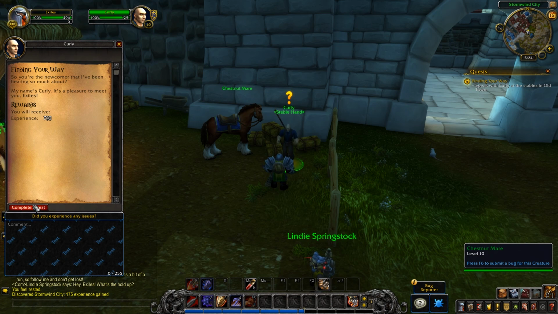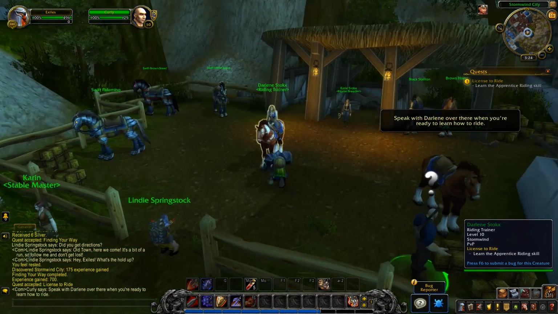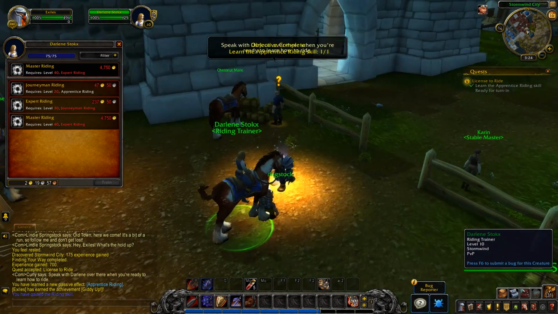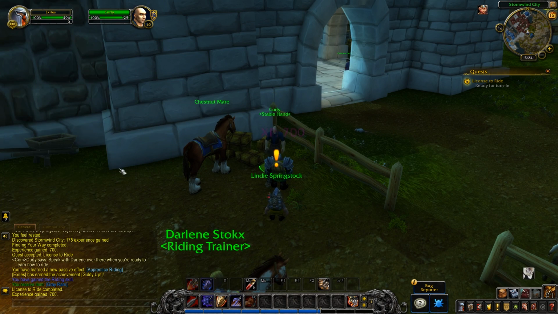So, speak to Curly, and we get our Grey Ram, which we already know. We don't actually have the riding skill for, but that's where we learn the riding skill. For 9 silver, and there we go. We now officially have a mount. Obviously, all different races will get their own mount. I get the Grey Ram because I'm a dwarf.